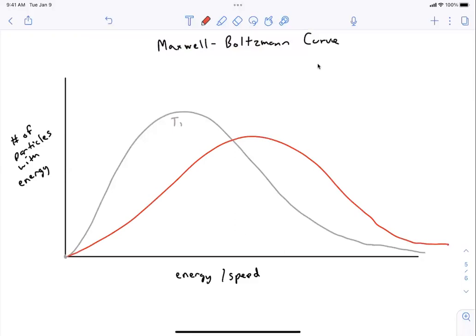Because when cars speed up, you increase the range of speeds that the cars can go. Now you've got more cars going faster, so the number of cars with a certain speed is shifting upward. It's trending upward here. Okay. So the speed of the cars is trending toward the right because more and more cars are going faster and faster. That's why your average is getting higher and higher.